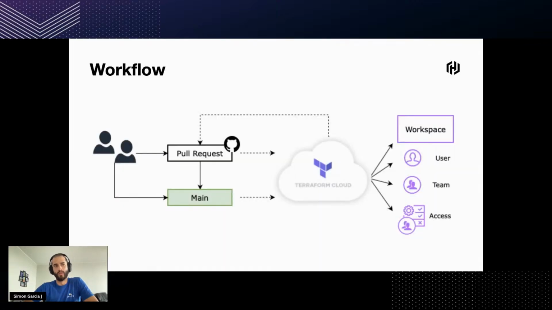This is kind of how it looks visually. You of course have the option to commit right to the main branch or the master branch, and of course that commit would also trigger the Terraform plan and apply. For demo purposes, I'm doing a little bit of that just to expedite, but ideally you want to take advantage of the approval flow.